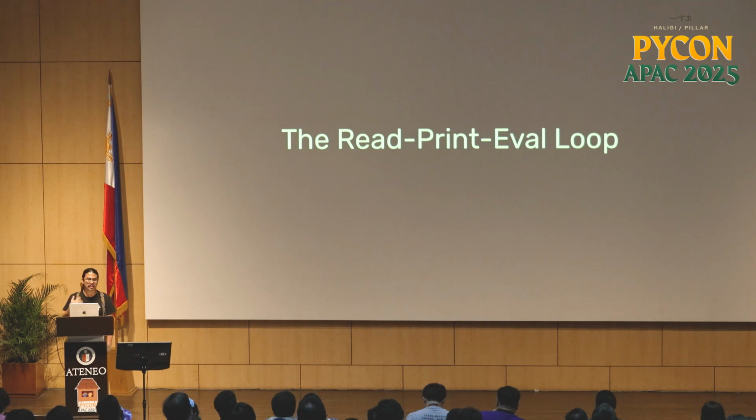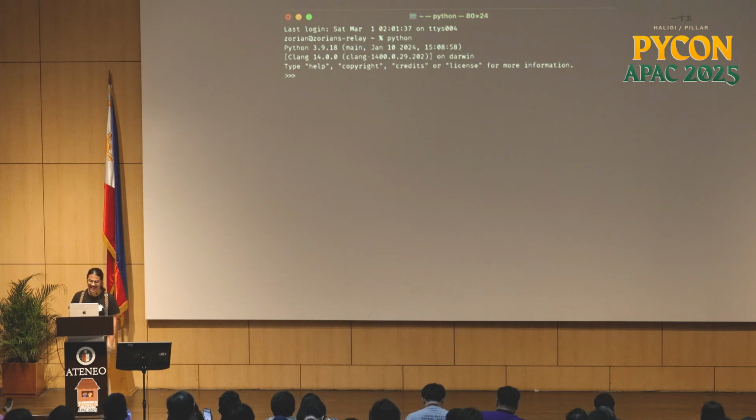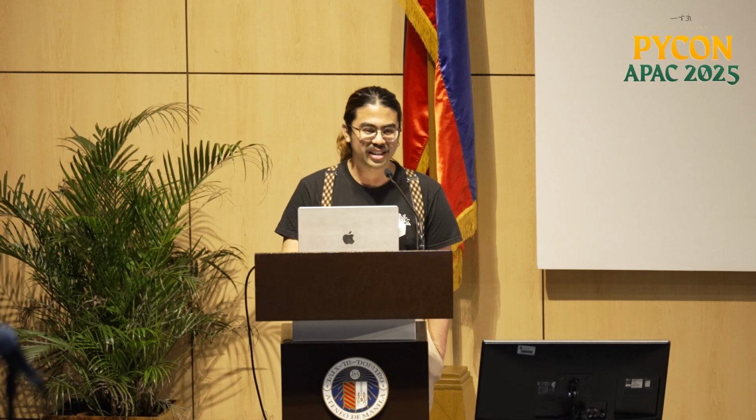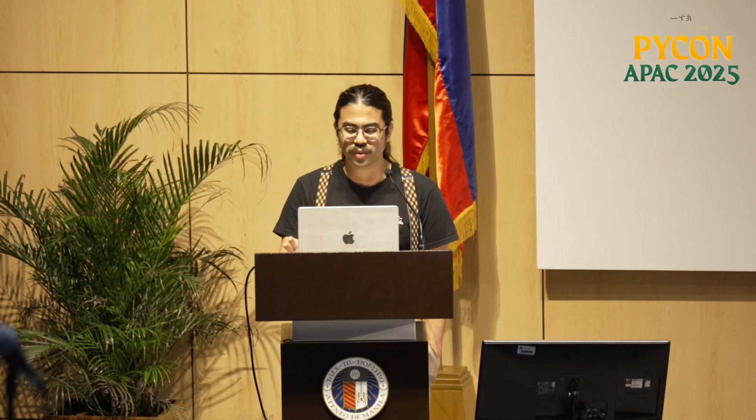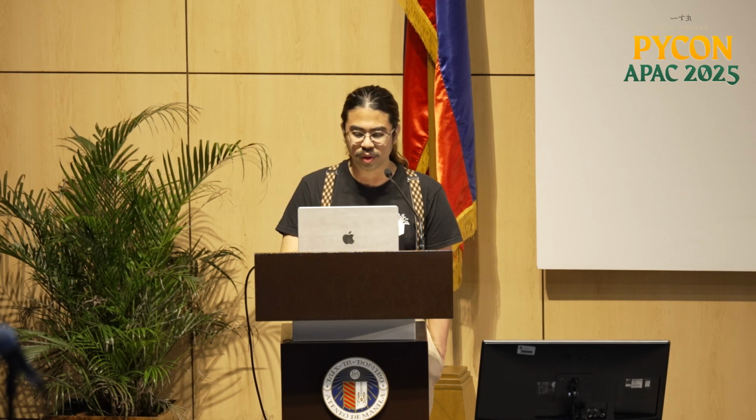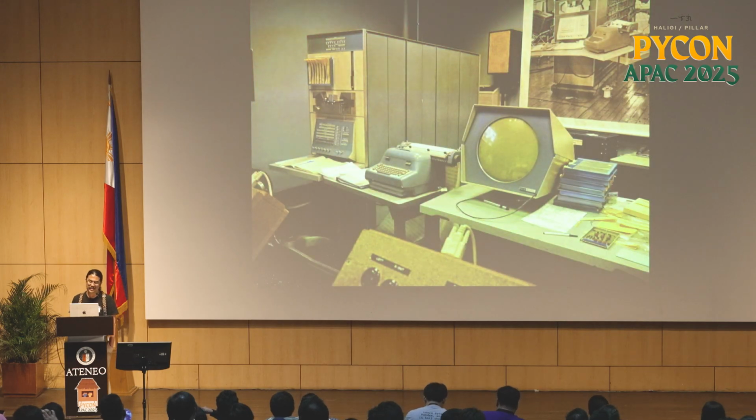In particular, we will start with the read-eval-print loop, or what people affectionately refer to as the REPL. The REPL, or the thing that you get by literally typing Python in your terminal and hitting enter, is actually very old. It's one of the oldest things we've built in computer science. And as with most things old, it started with the Lisp programming language on a machine called the PDP-1.